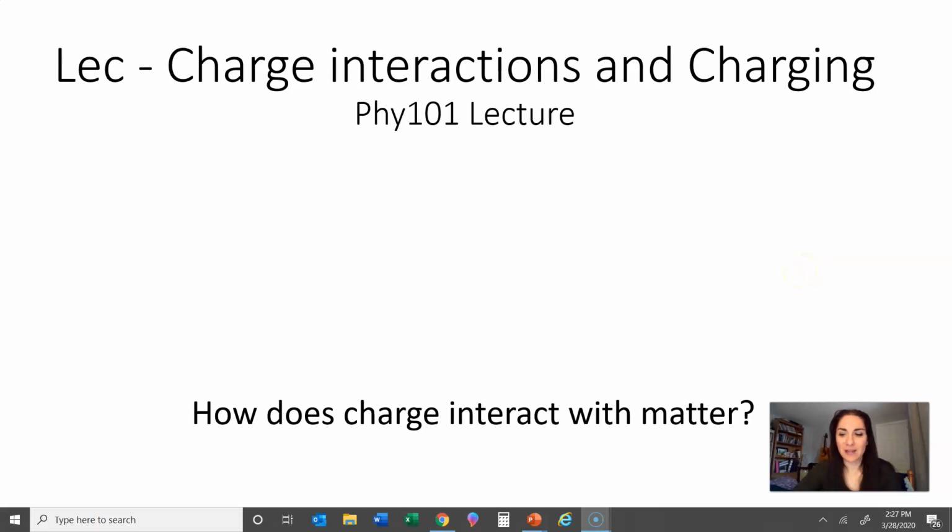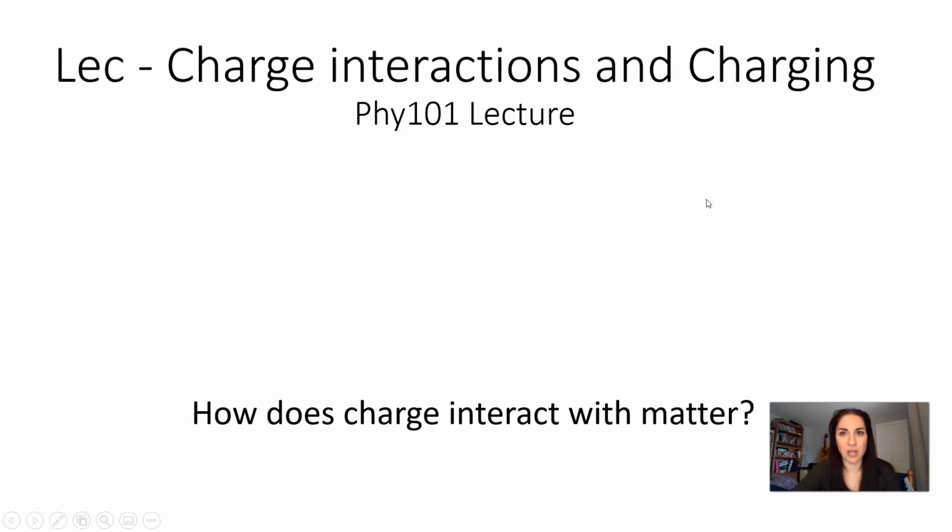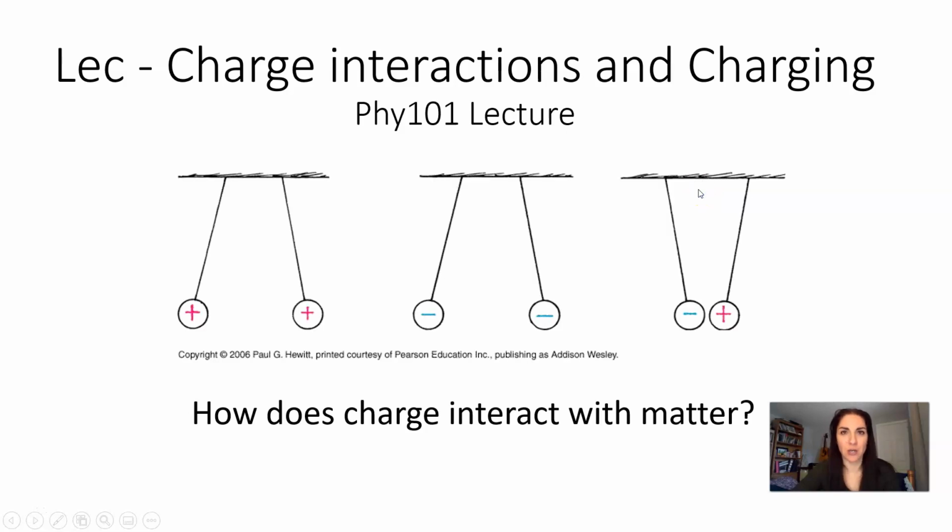Hi everybody, welcome back. In this lecture I'm going to talk about the interaction of charge and about methods of charging. So I think again all of you know that when two objects have the same charge, they will repel each other, as in this image right here, and that unlikes attract.